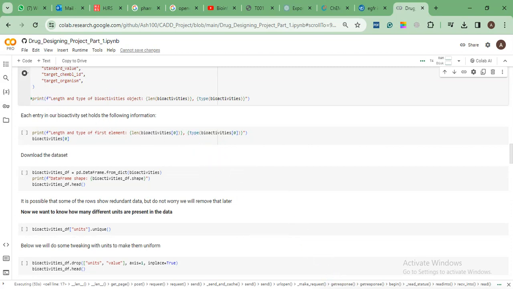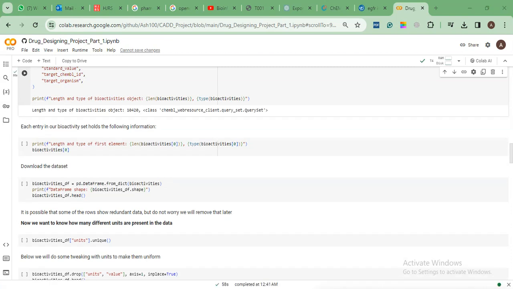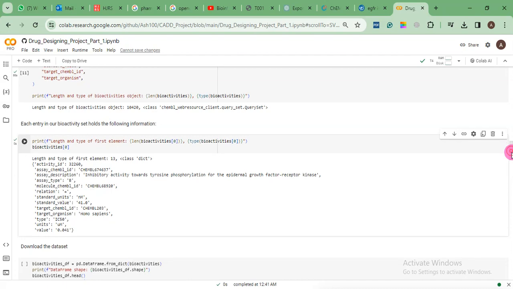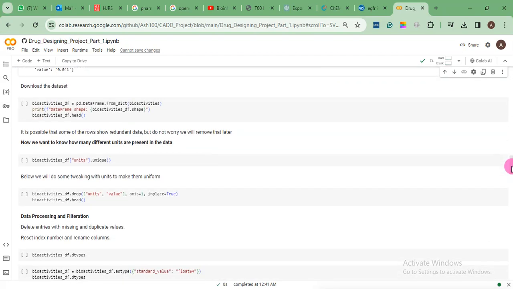The data is too much. Okay, it took almost a minute. Now we click here, and it gave us some information about activities and all those things. If you want to read it, you can. Otherwise, now we are interested in preparing this data set and then downloading it.